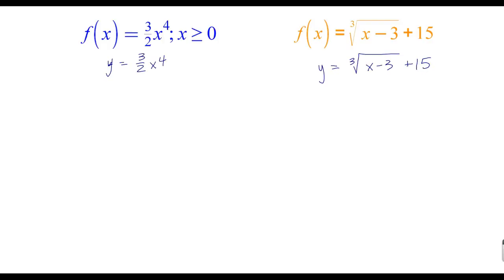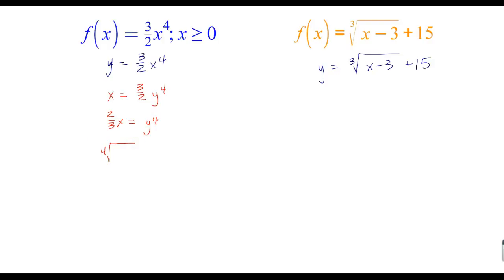So now I'm going to go to red, and I'm going to walk through this, okay? So I'm going to switch these, right? X equals 3/2 y to the 4th, okay? So I'm going to take the 4th root of this at some point, but at first I'm going to have to multiply by 2/3, right? So I'm going to get 2/3 x is equal to y to the 4th, and then we'll take the 4th root of both sides.